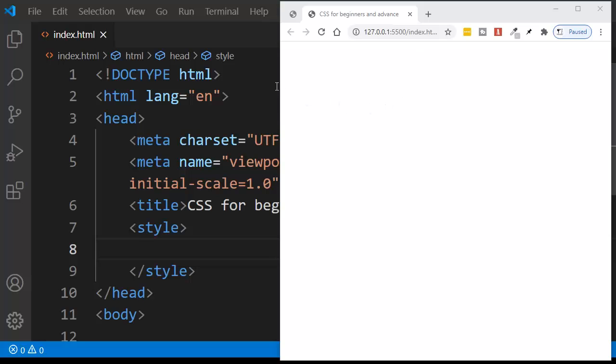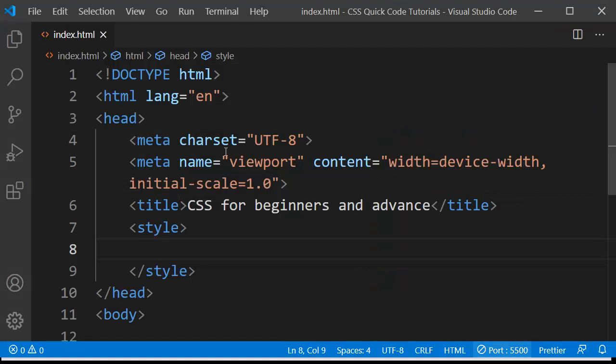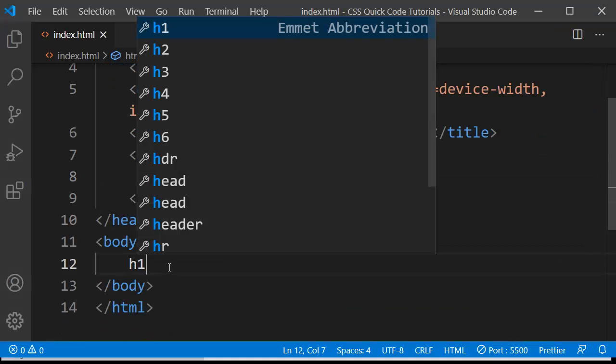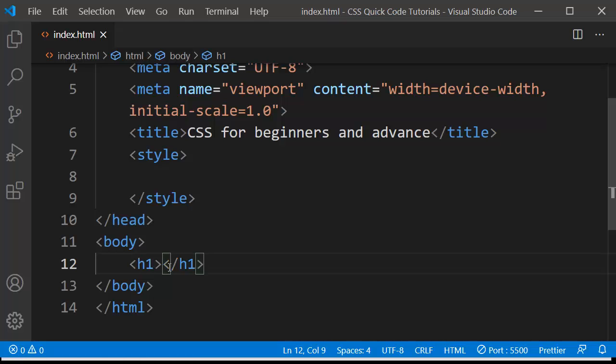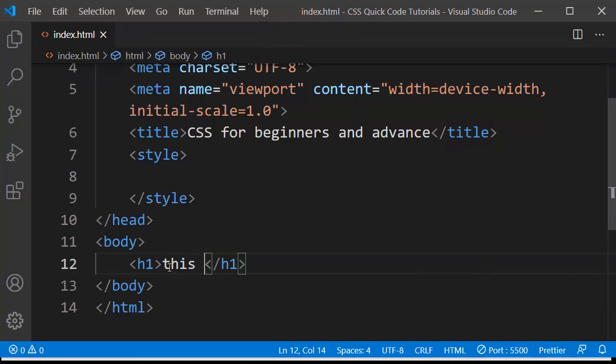Now as you can see, this is my Google Chrome and it is open. So this is my CSS for beginners and advanced. This is my live server reporting me, and this empty document. I'm just coming back to my document. Inside the body tag, I'm just using some headings, like this is CSS.